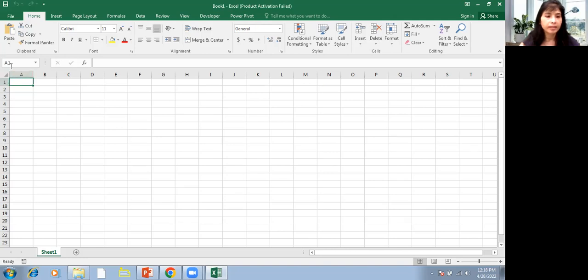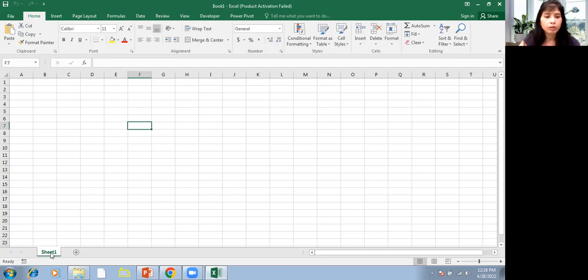Okay, it's very easy. So you can see the name over here also. Wherever you click, you will see the name of the cell. If I click over here, you will see it is F7. Okay, so this is how we read the name of the cell. How easy it is, right?